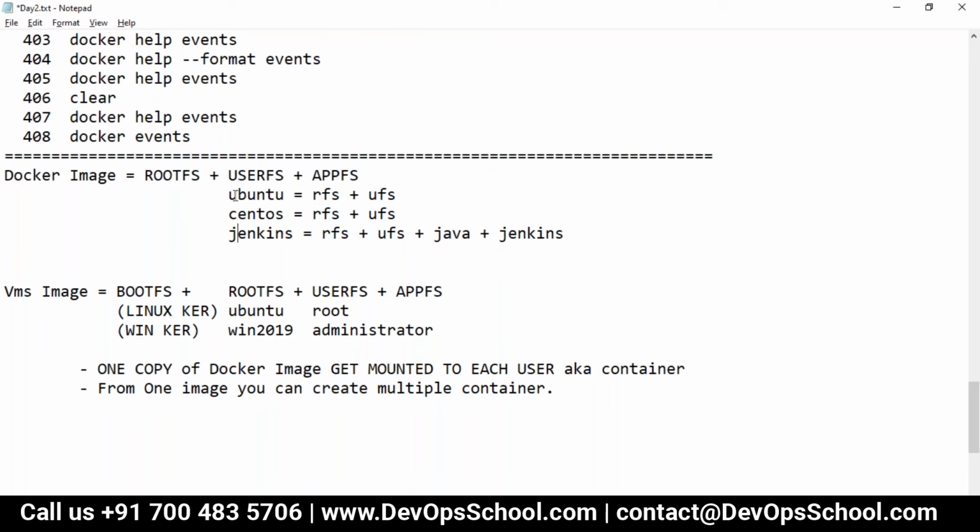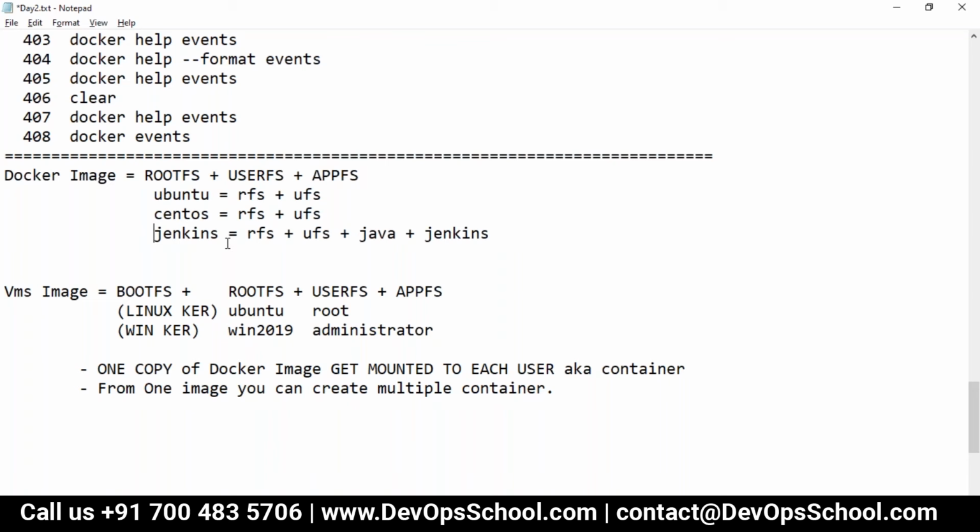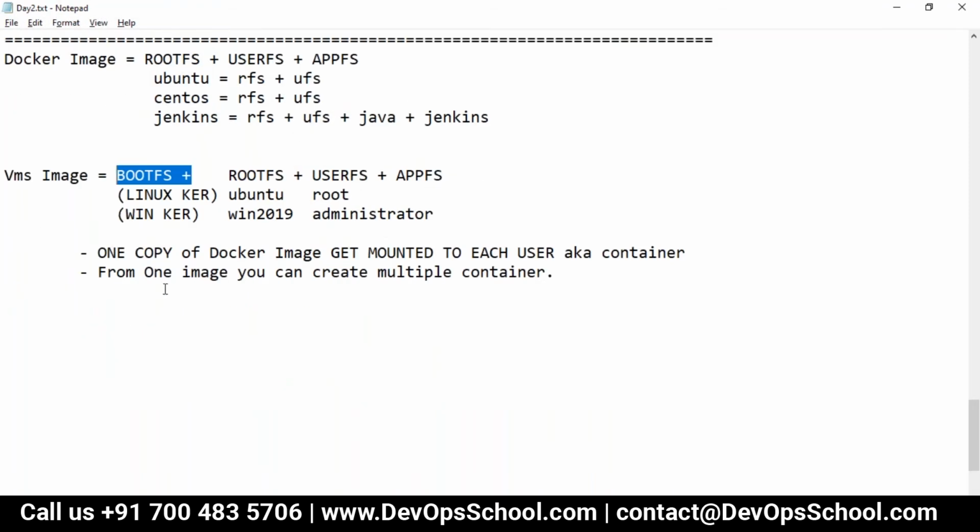When I say root file system, it can be Ubuntu, and when I say apps, it can be Java, Jenkins, or anything. So you can find the same thing in the images. Every time you will find the root file system for sure. But if you look at VM images, you find the boot file system also, which is the kernel. Also I taught you that one copy of a Docker image gets mounted to each container, each user aka container.